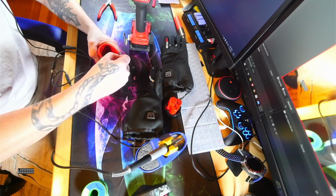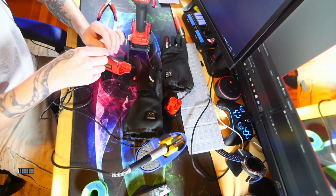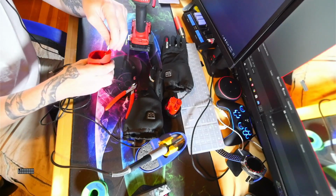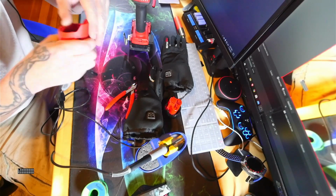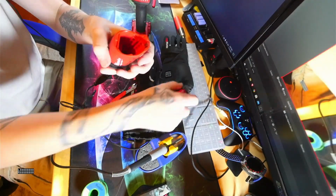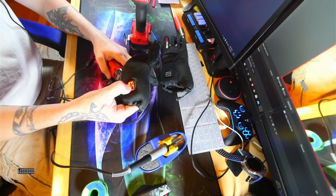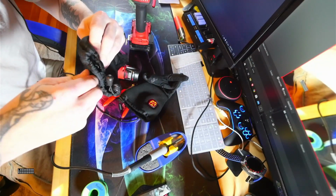Now you gotta put your little Johnny clip back in. Oh, I might have bent that too much. Johnny clip. 3 T10s. Battery. Gloves. Make sure this other one. Oh. We are back in business, folks.